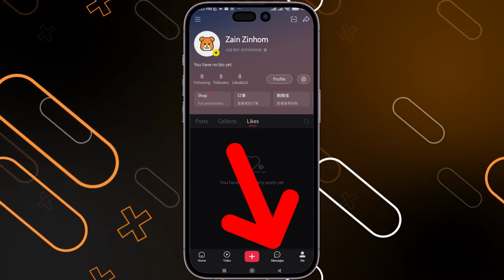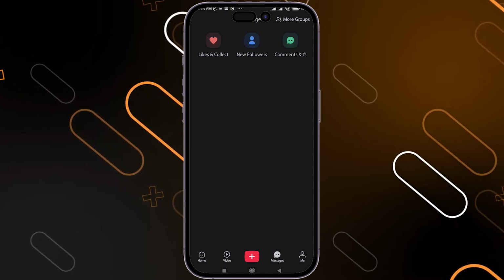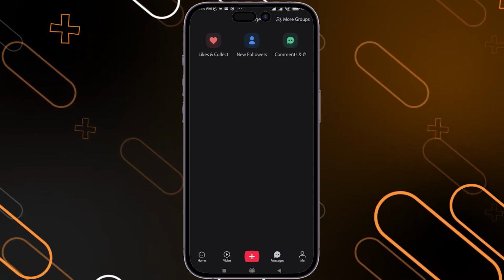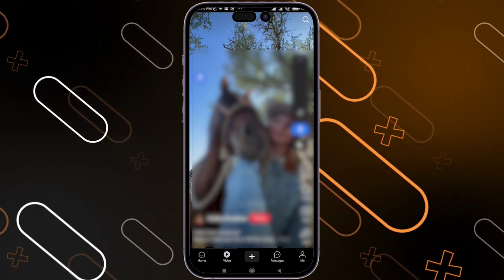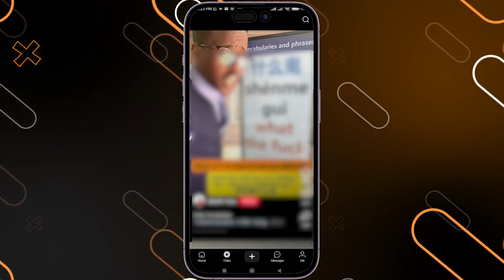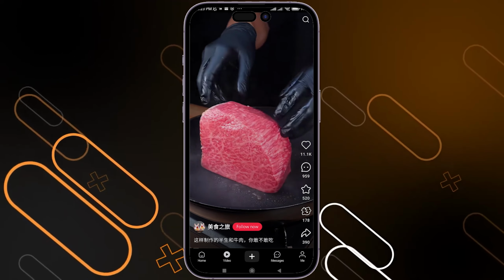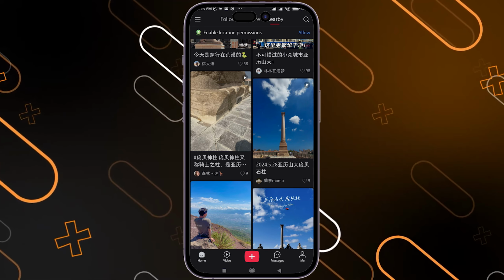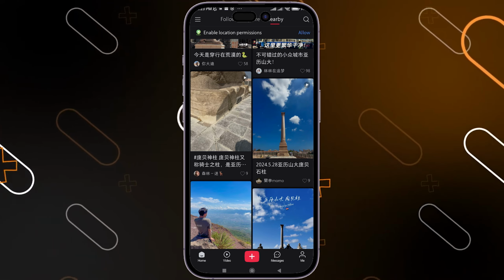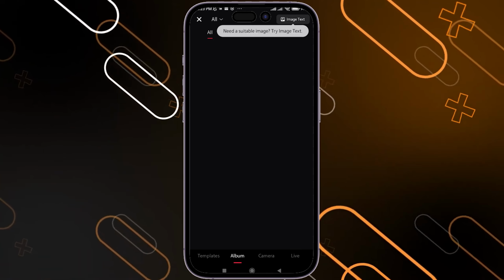Now, when you click on messages right here you will find all the people that you can message and any messages between you and them. And when you click on video, it will jump you directly to this page. It's just like TikTok. You can now scroll down to see more and more videos like so. And when you click on home, you will be able to see the videos that I have shown you in the beginning.